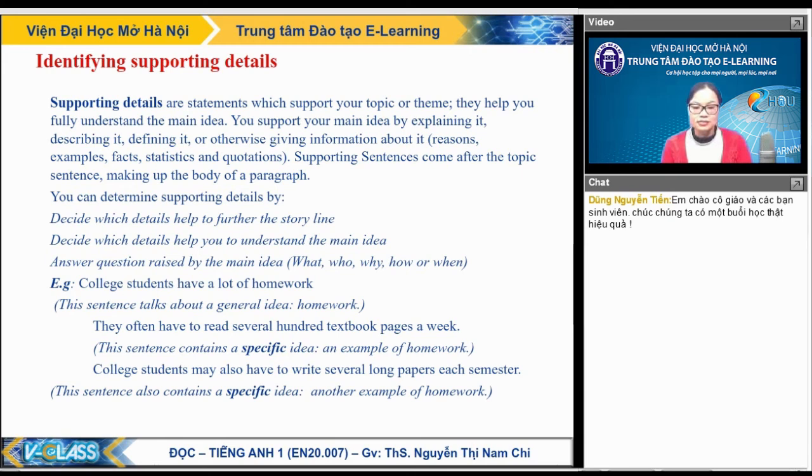This sentence contains a specific idea that is an example of homework. It's also a supporting detail to the topic sentence, which is college students have a lot of homework. College students may also have to write several long papers each semester. This sentence also contains a specific idea, another example of homework. Yeah, and so have you got any idea of what it means by supporting details? Yeah, I'm sure you have.